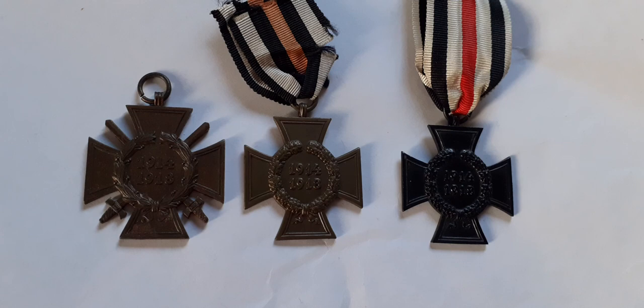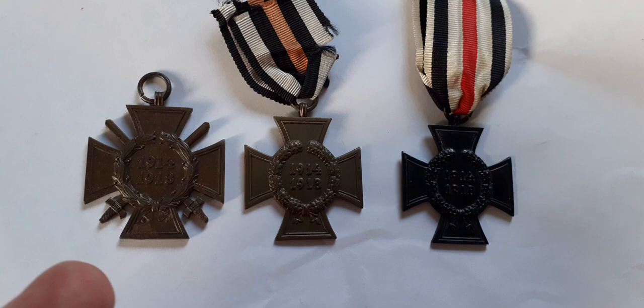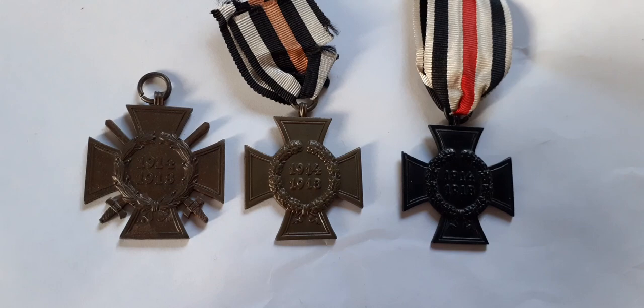At one time, this was another one of those cheap entry-level medals. They cost £5 each. But for a lot of years, being so cheap, people started collecting them by the maker marks on the back. There were loads and loads of variations when it comes to maker's marks. So now the prices have kind of risen to about £28 upwards. But if you're lucky, you can find them still under £20. I mean, that one without the ribbon, the bronze with swords, that cost me £12 about a week ago. That one cost me £20 a week ago. That one cost me £20 a week ago. So that represents the full set.